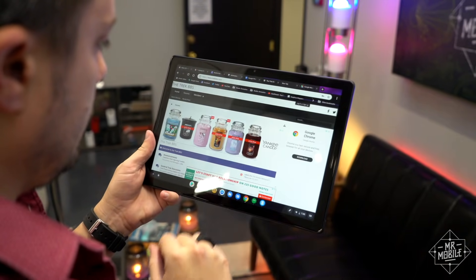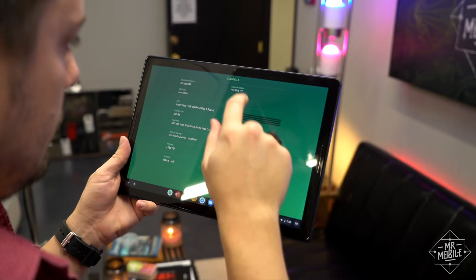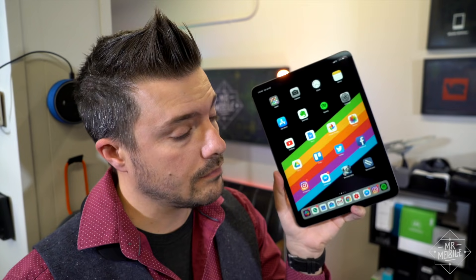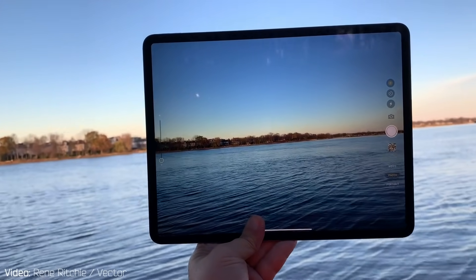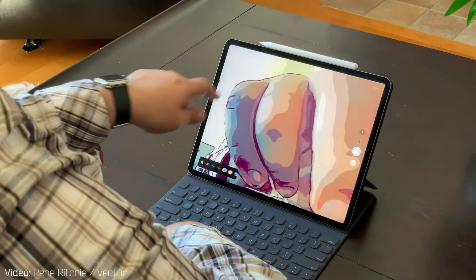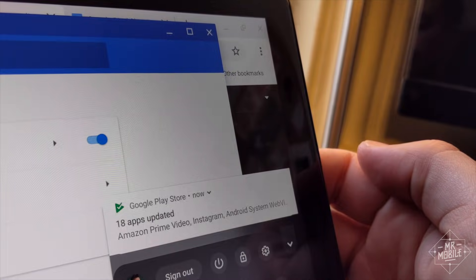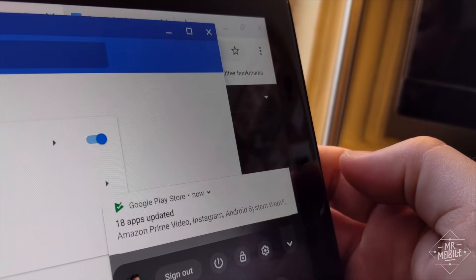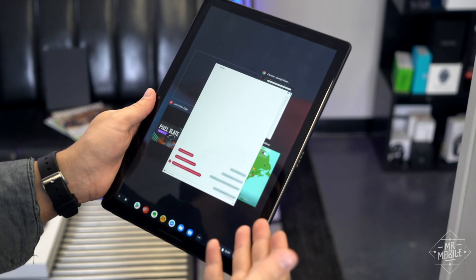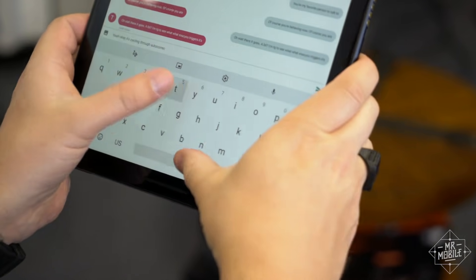On top of that stuff, performance is a mixed bag. I have the Core i5 model with eight gigs of RAM, and while it's not slow per se, it definitely doesn't feel as fluid as most Android tablets, to say nothing of the iPad. In a world where the iPad dominates the tablet space, you've got to at least approach that device's smoothness if you want to compete, and the Pixel Slate doesn't even get close. Animations have dropped frames, the system feels much more jittery than it should given the power, and even after many updates, little details like rounded corners on notification windows pop in and out with each animation. Android apps also break with surprising regularity, and even basic things like the software keyboard are fidgety and unreliable.